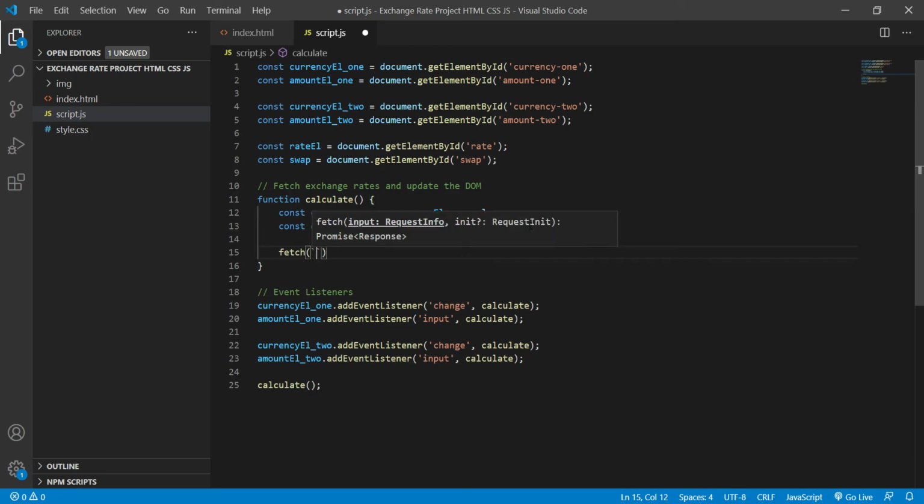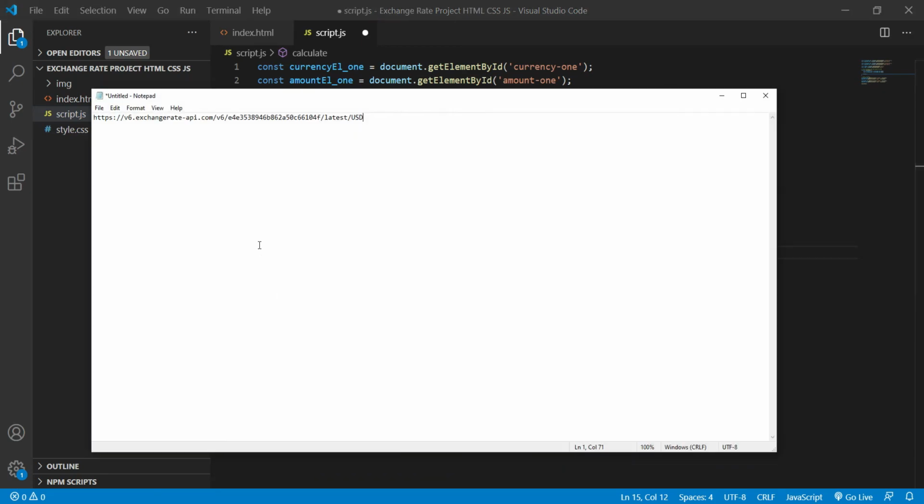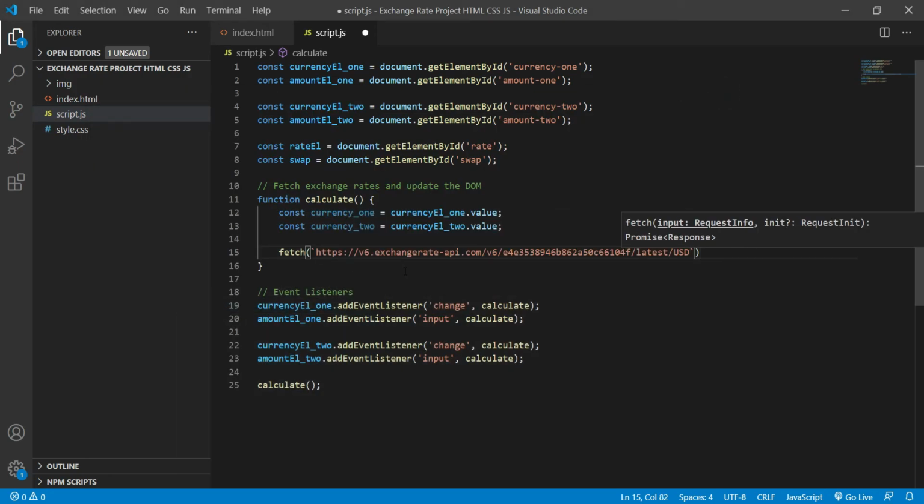Now, I will use the fetch API to get the data from third party. When you sign up for Exchange Rate API, you will get the API link looking like the one I am using in the fetch function.